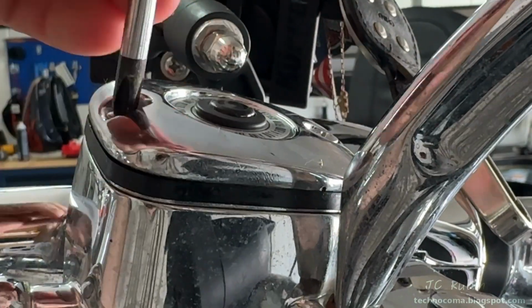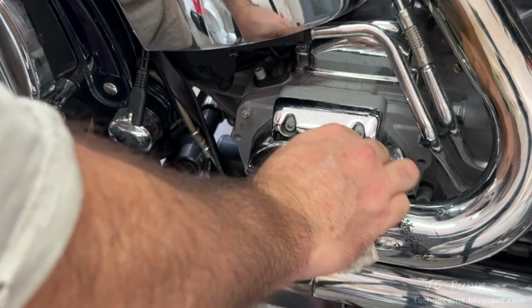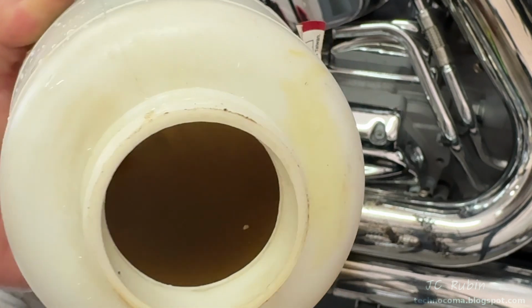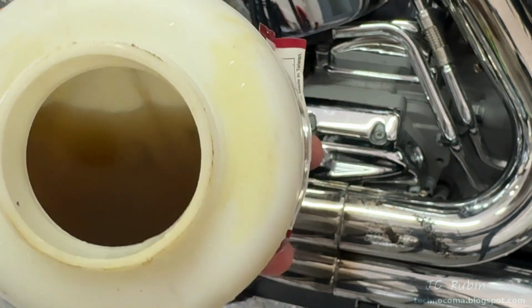Same procedure. Clean up the bleeder valve, and that's it. I'm done bleeding this bike. And this container was clean before I started. This is what all that .4 looked like that was pulled through. Not just the reservoirs, but also the lines and the cylinders.